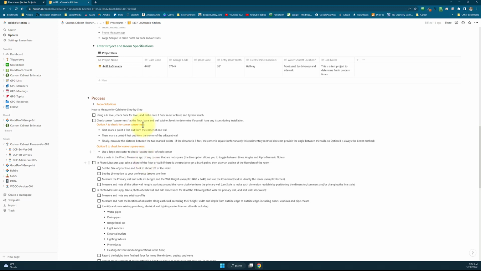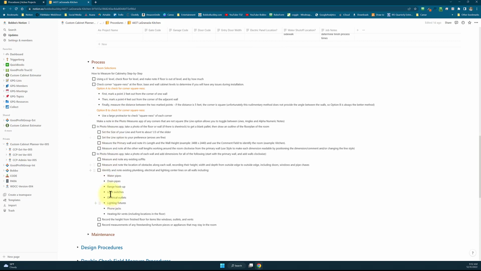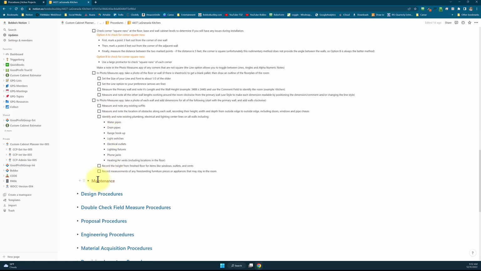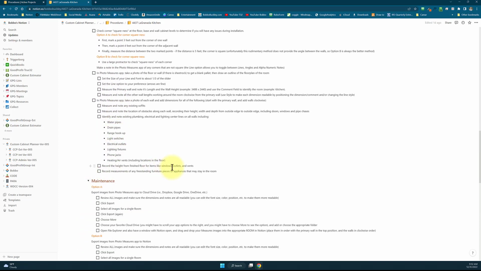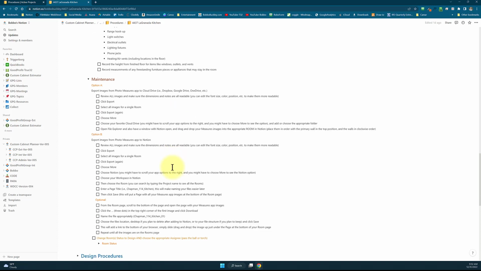In this particular section, in the processes piece, it's really not anything unique to field measuring that we are peeking into the room selections. We've looked at those multiple times. We just simply have instructions about how to go about that. And then when we get to the maintenance section, there are some instructions about what we might do with what we've gathered on the field measurements.